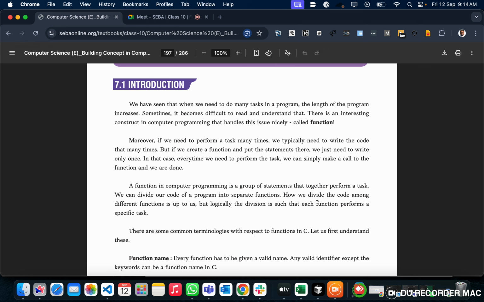So a function is made for a particular purpose only. That purpose can be summation, deletion, or printing a set of statements together. That is specific to the program, to what the program is trying to do.